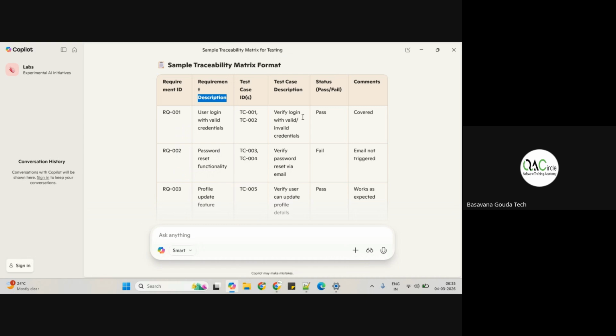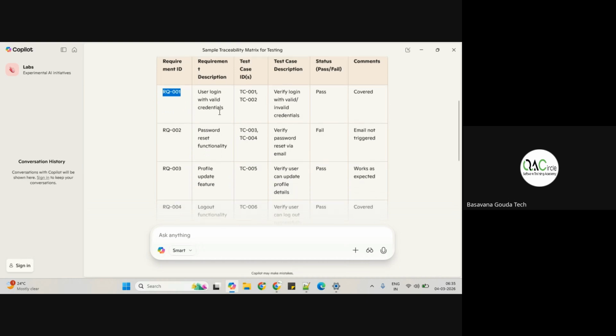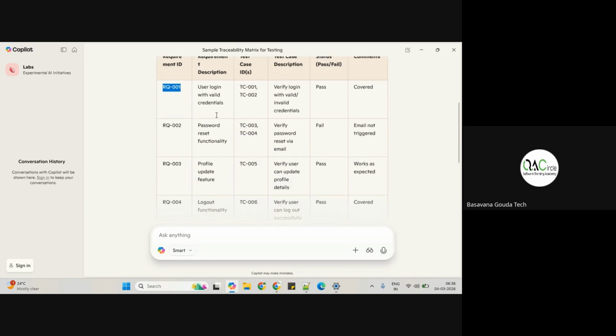Point number one: it gives the overview of all the requirements. Look here, we are seeing all the requirements, whatever we have. It is giving you an overview.